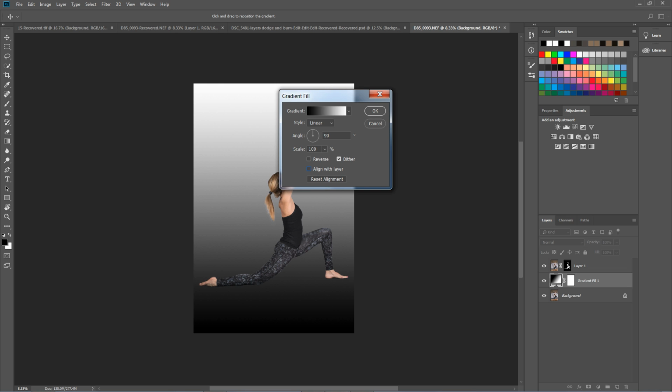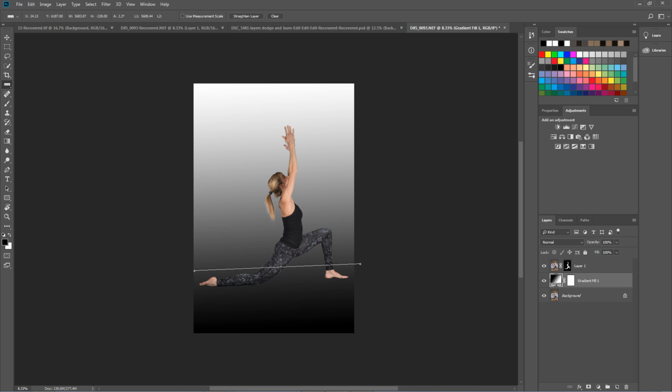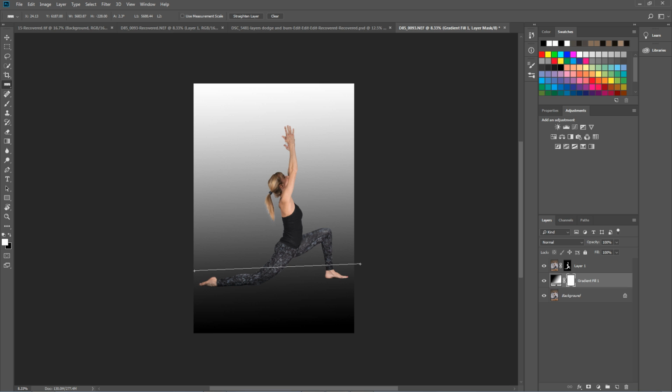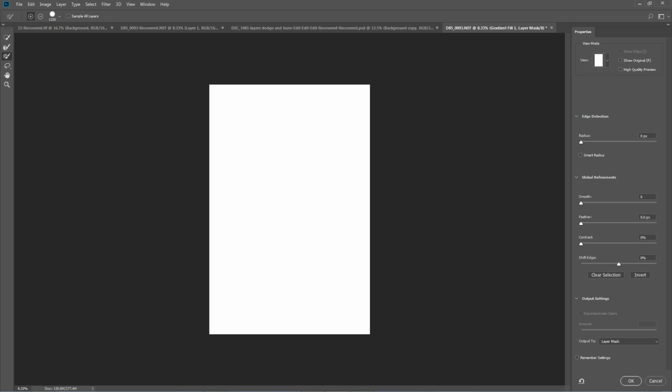Okay, so now we pick the gradient, and then we're going to add 2.3 to the 90, so 92.3. And then click OK. Anytime you want to get back to this gradient, you just double click on the layer that you just made, not the mask.